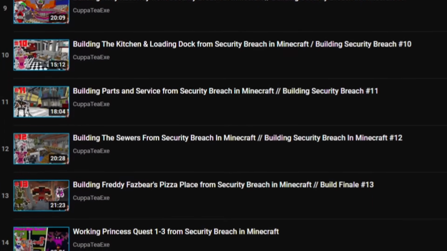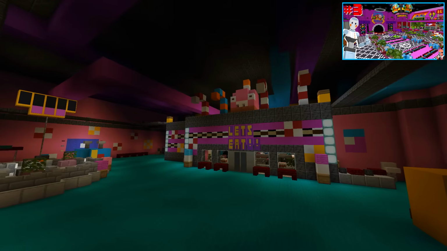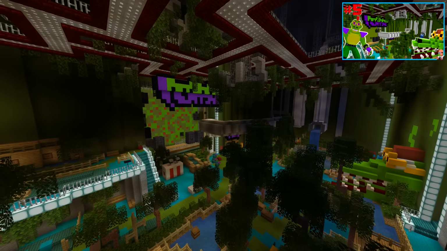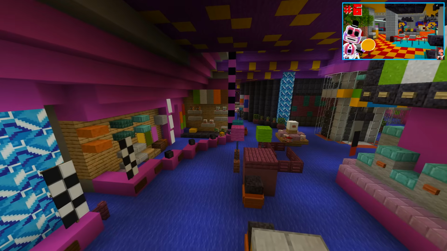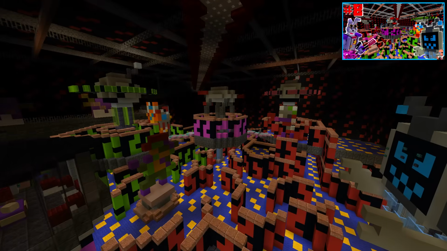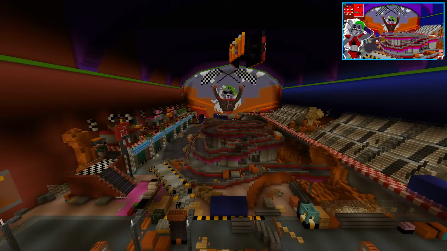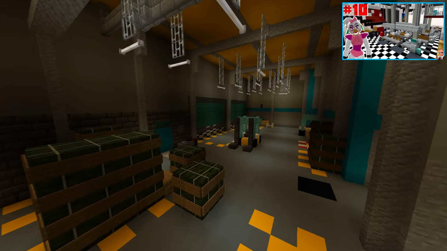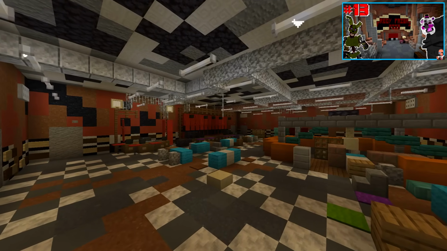These locations include the main entrance and lobby, the Superstar Daycare, the Atrium, the Bakery, Rockstar Row, Monty's Gator Golf, Mazercise, L-Chips, the Superstarcade, the Prize Counter, the Fazcade, Fazablast, Bonnie Bowl, the Glamrock Beauty Salon, Roxy Raceway, the Kitchen, the main loading dock, Parts and Service, the Utility Tunnels, the Sewers, and Freddy Fazbear's Pizza Place.